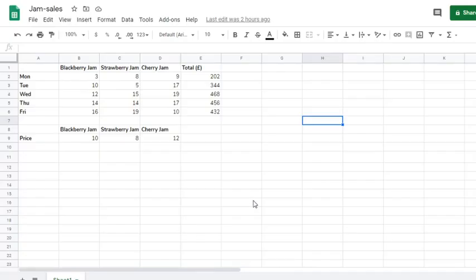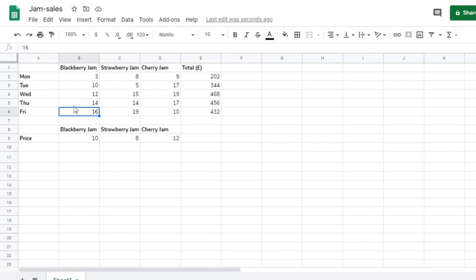Here is a spreadsheet I made. It's called Jam Sales. Here we've got all the days of the week: Monday, Tuesday, Wednesday, Thursday, Friday. And we sold blackberry jam, strawberry jam, and cherry jam. We sold 3 blackberry jam on Monday, 8 strawberry jam on Monday too, and 9 cherry jam on Monday.